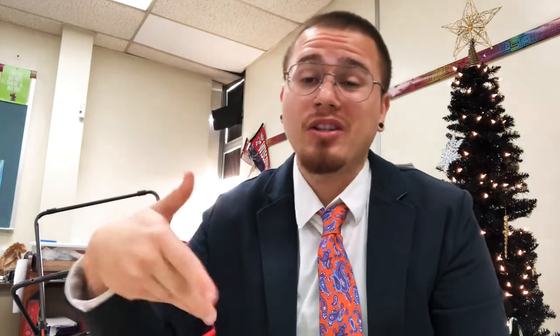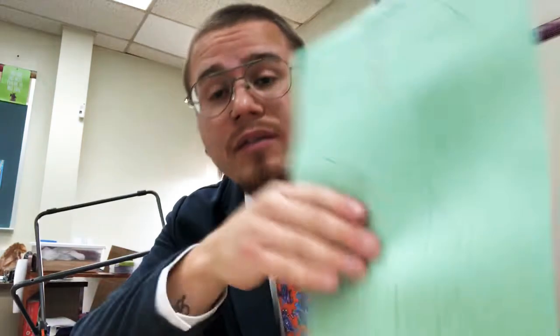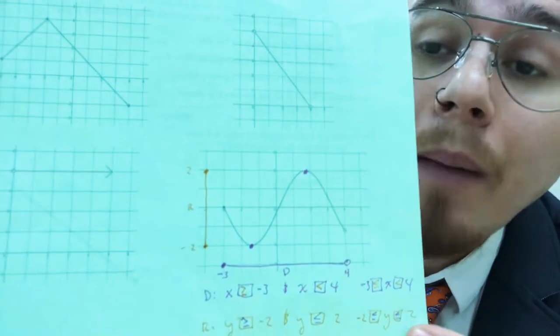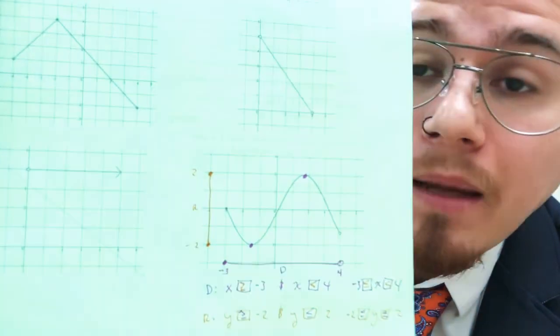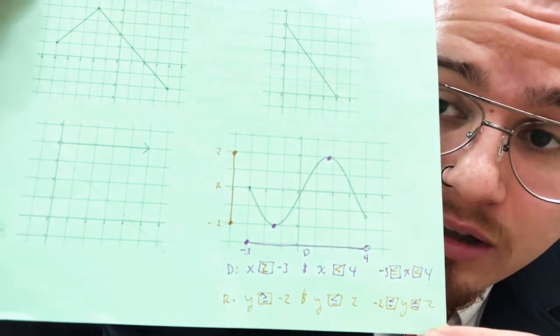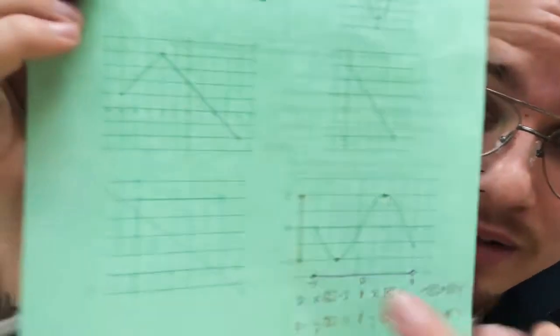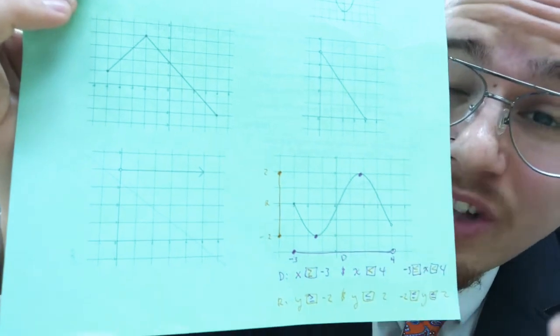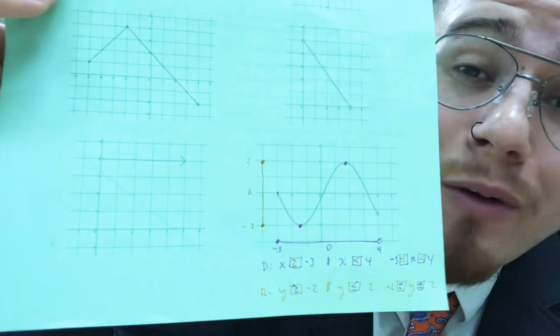It tells me where the graph has to exist. It gives me a lot of information. With just that information, I don't know exactly what the graph looks like, but I can be creative and come up with an idea. And when I get to know what common functions look like, I can recreate something like this. So that's what it is. If you need to check the rest of your work, that's on you. I will say for this one, the y value doesn't change. It's a horizontal line, has a slope of 0. So the y will just be equal to whatever.